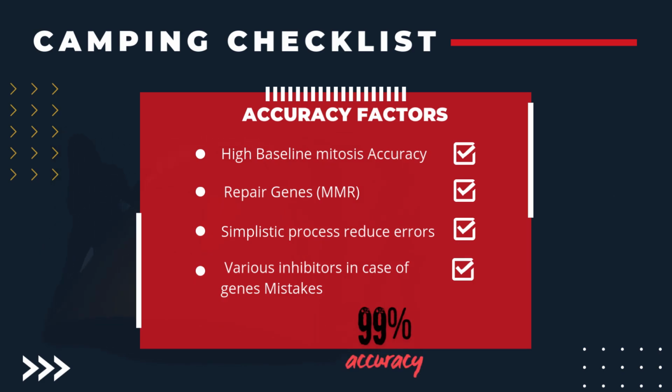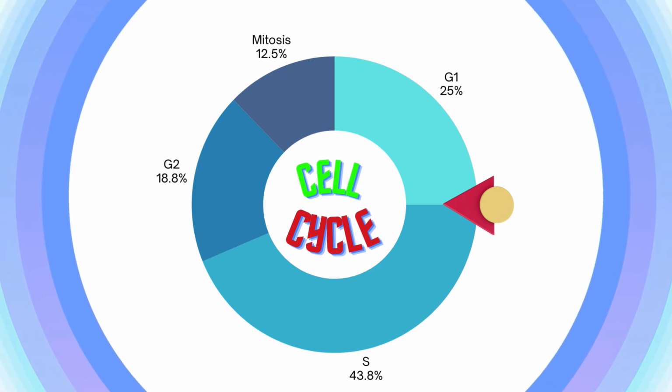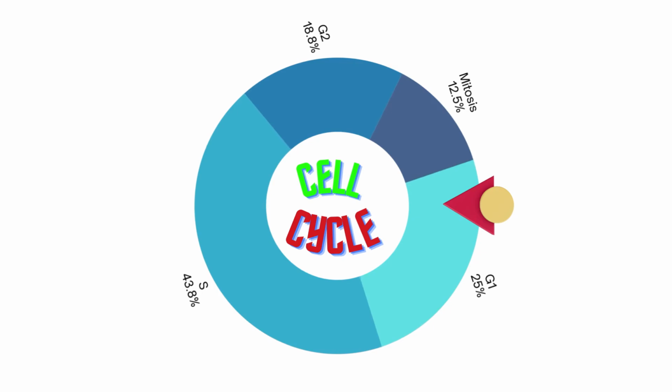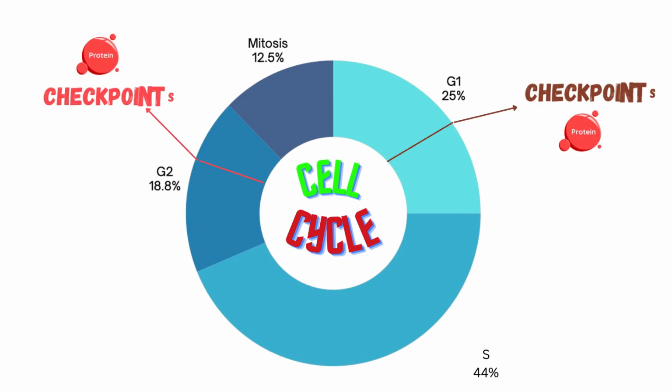There are thousands of mutated cells in your body right now, though they're not considered cancer. However, these usually don't become a problem due to the cell cycle. The cell cycle is a repeating process where a cell grows and develops before mitosis. Other than mitosis, cell imperfections can still occur, so there are various timings where proteins can inhibit mutated cells.